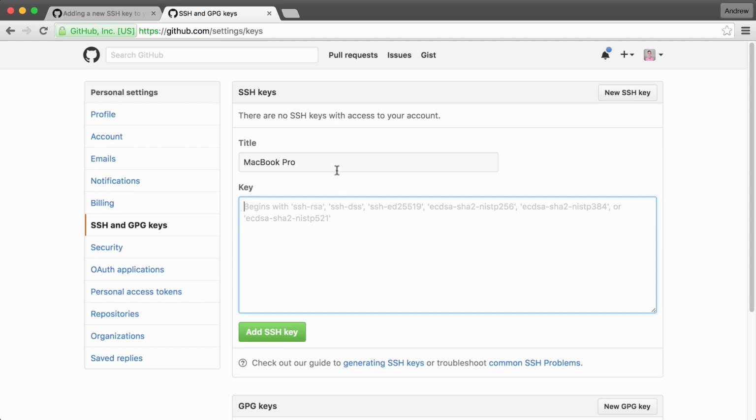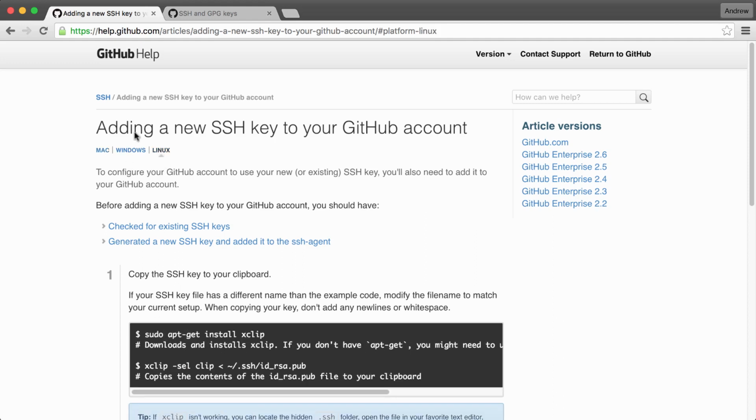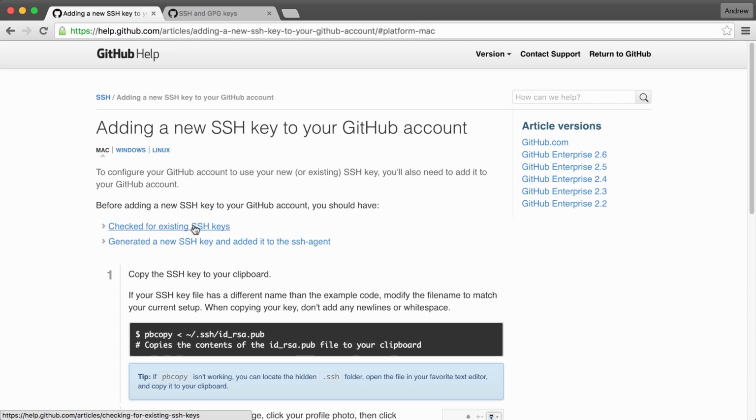We can grab this using a few different methods. Over in the browser, we have that Adding a new SSH key to your GitHub account article. This contains a command you can use to copy the contents of that file to your clipboard from right inside of the terminal. Now, obviously, it is different for Mac, Windows, and Linux. So go ahead and run the command for your operating system. You can also go ahead and open it up with a regular text editor and copy the contents of the file. It doesn't matter how you do it. All that matters is you do.